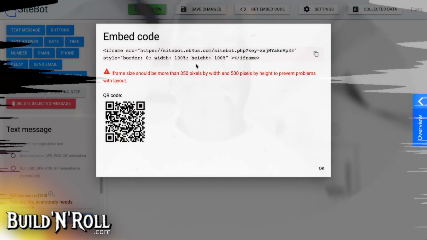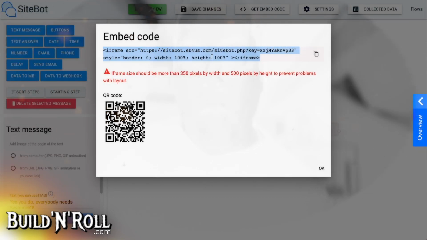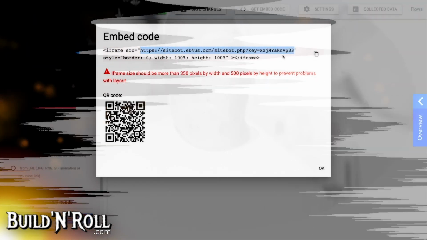Before I finish this, I will show you the different buttons for this tool. Here is to save changes regularly. Here you have the get embed code. This is important because when you want to put your chatbot on your website, you need this code, the iframe. But if you know a little bit of HTML, you know that this is the most important: the URL of the chatbot itself.